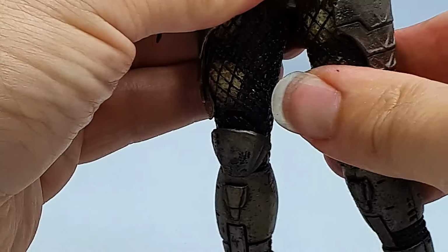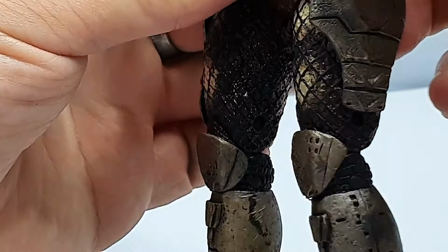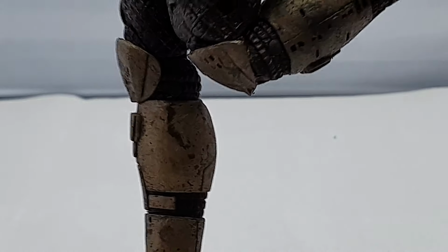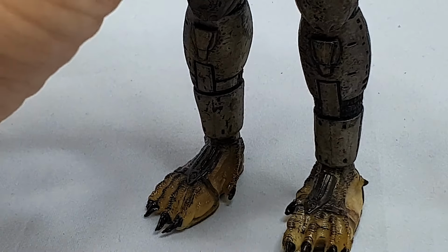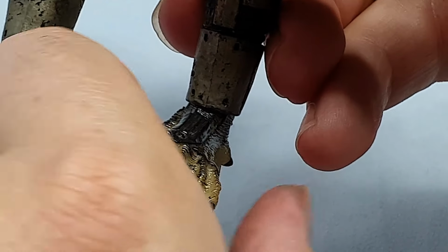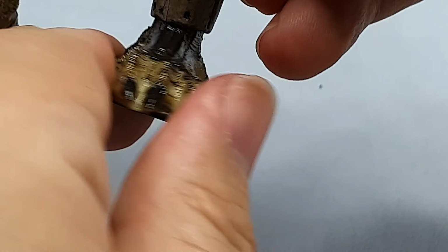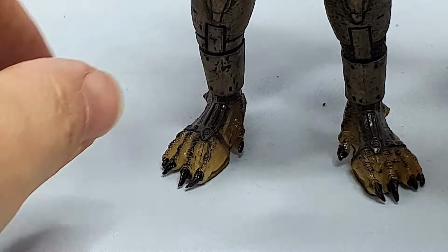You do have a little bit of twist at the waist there, and at the knee you have a great double bend at the knee. Look at, I mean, that is pretty good at the knee. Ankle wise, what we've got with the ankles, you have a little bit of flexion front and back, a little bit side to side, but it will obviously spin probably completely round if you try to. So on the whole, the actual articulation with them is pretty damn good.